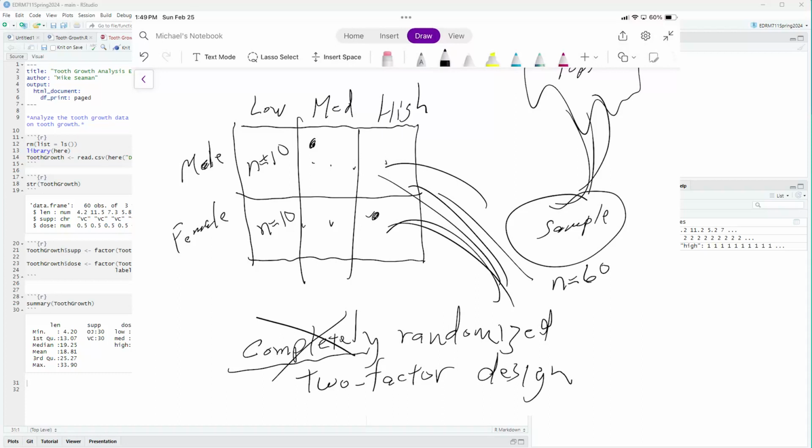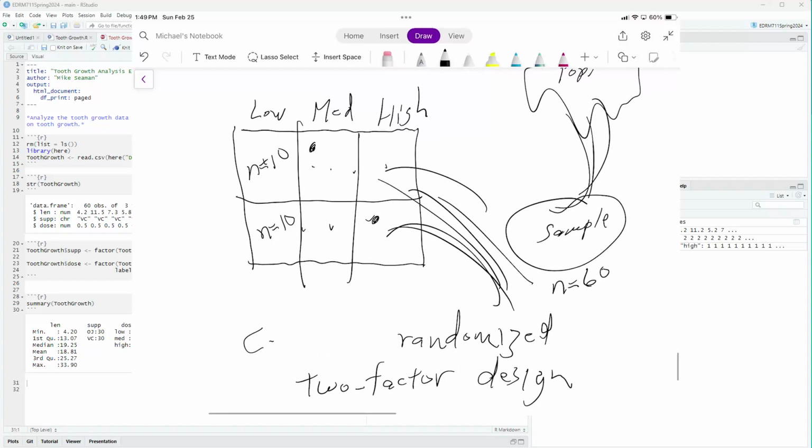So let me go back to what we actually have, which is a completely randomized design. And because we have a completely randomized design, what is that going to say about our outcomes? If we find that there is an effect, we are going to have more of a reason to be able to state those effects as causal effects. Why?